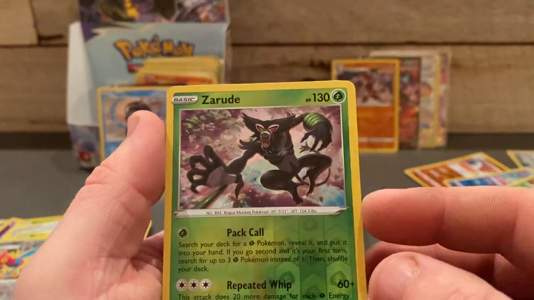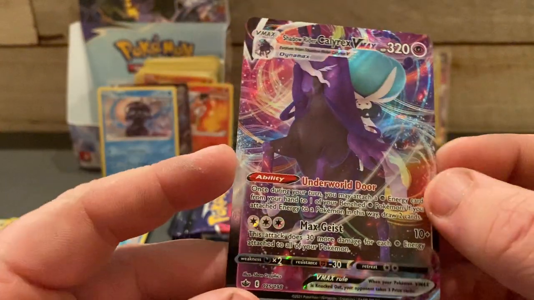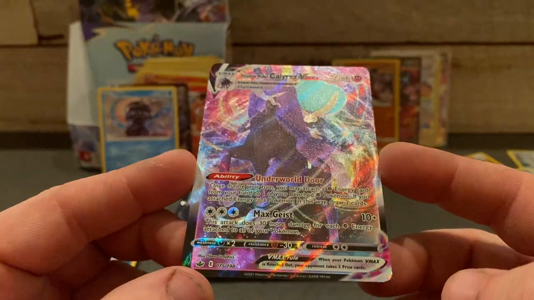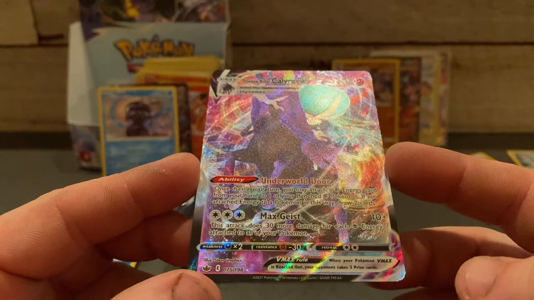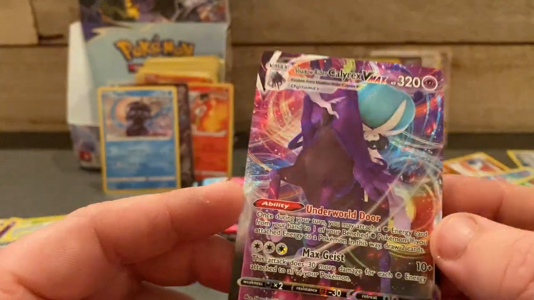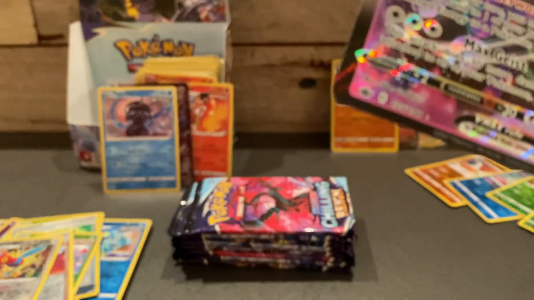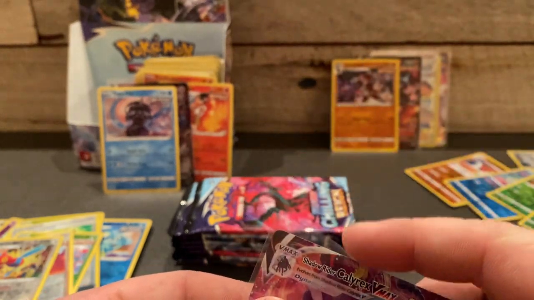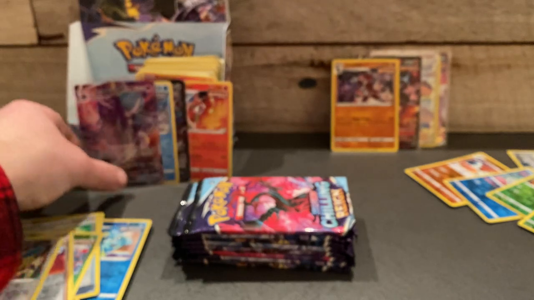Zarude reverse with nothing. And a Shadow Rider Calyrex VMAX. There we go. That's a nice pull. Look at that shine. Look at all that texture. Not bad at all. Pretty good. What number have we got there? 75 out of 198. So not a secret rare. Still in the set. But we'll put him there.